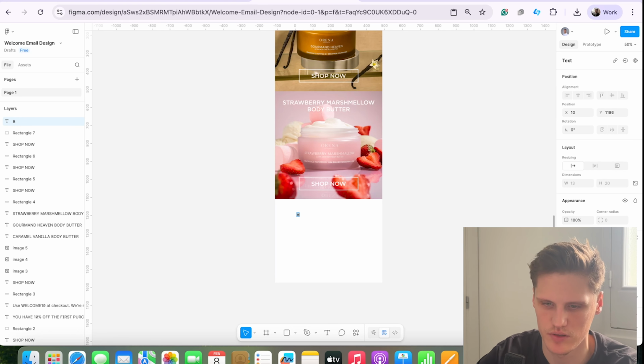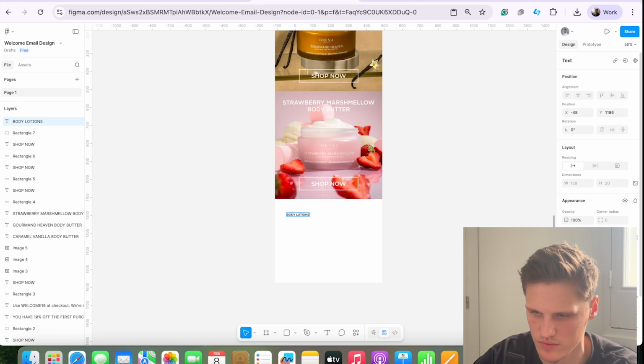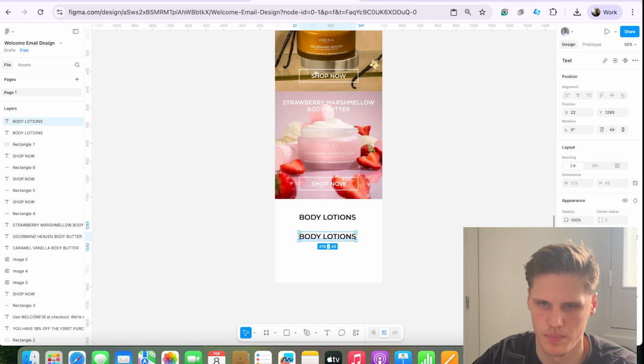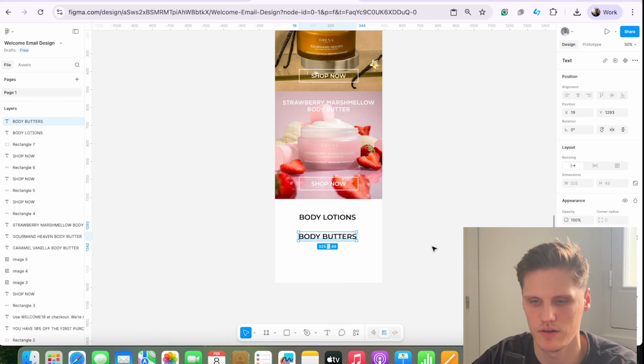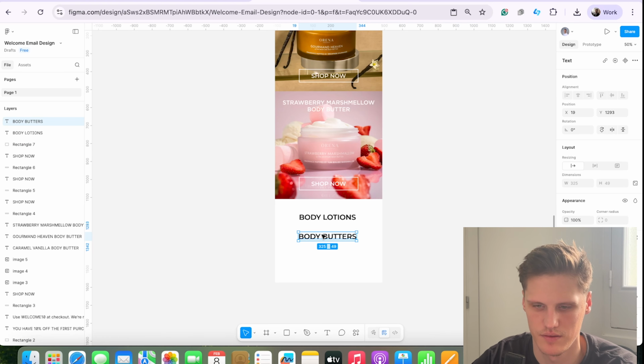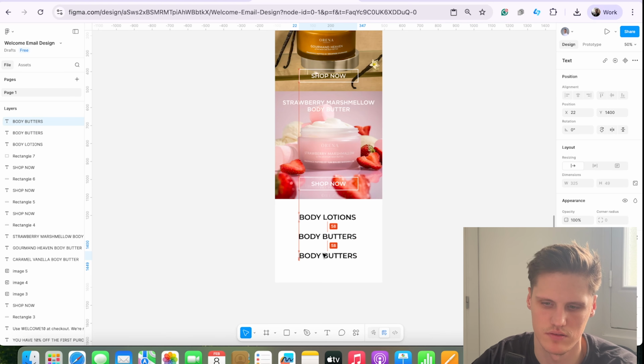So I will put here body lotions, make it bigger. Like 40. Body butters. And then we can also put new releases.